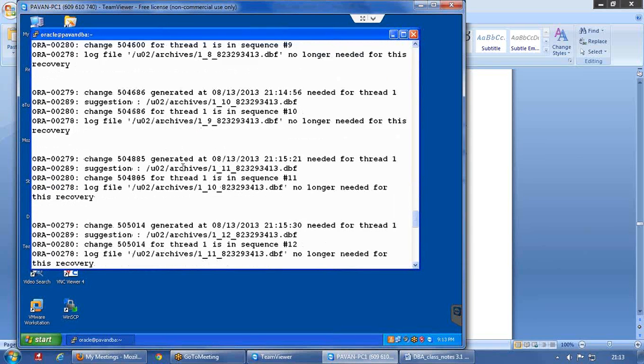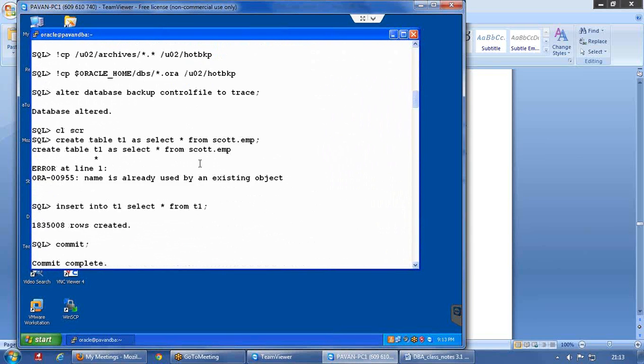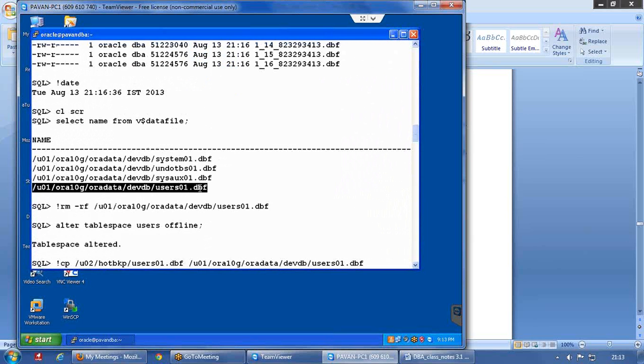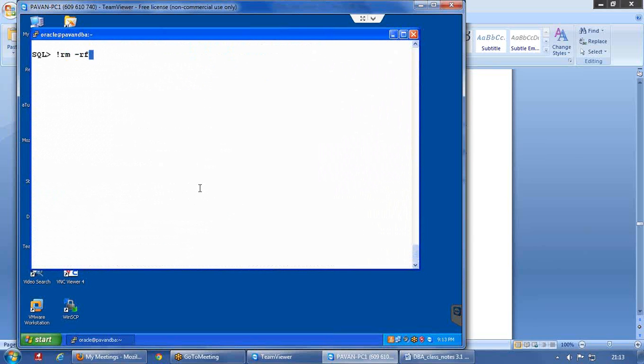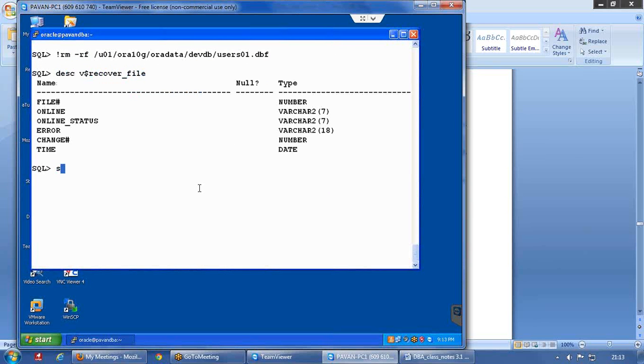For example, just give me a moment. So we remove this file, and we have a view called recover_file. Now if you say select star from $recover_file, this information still needs to be picked up by the view.